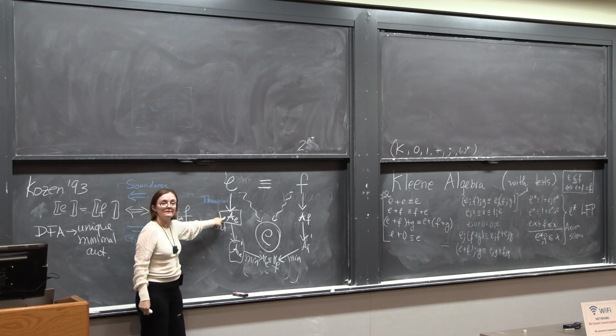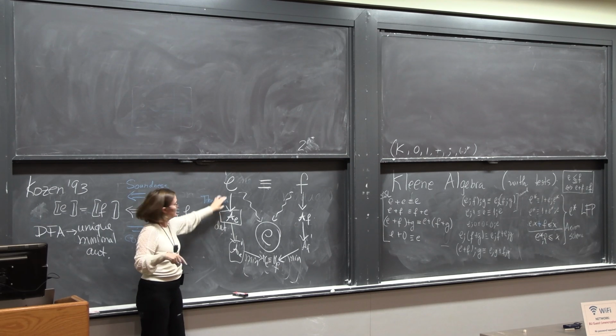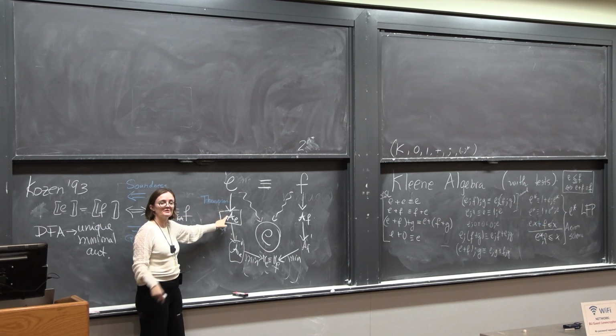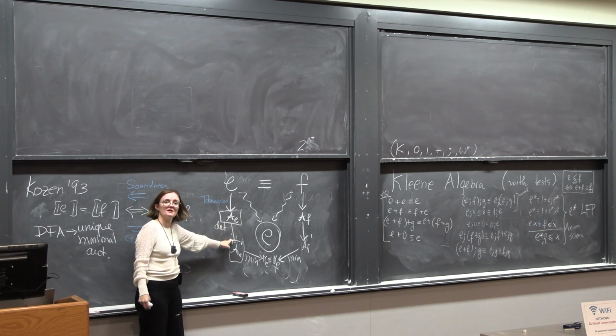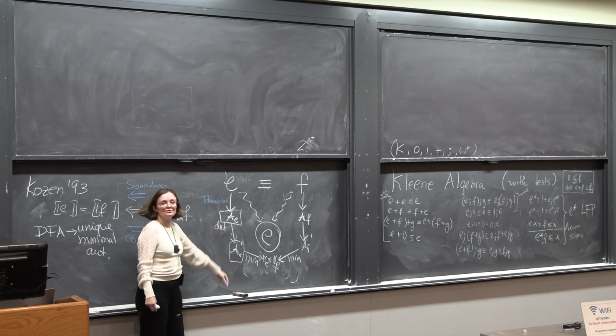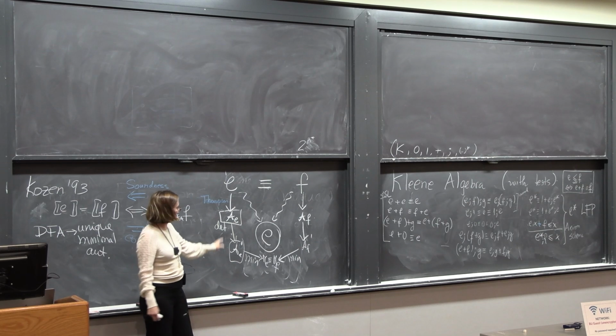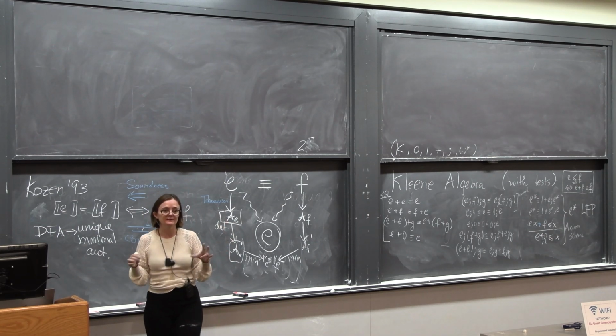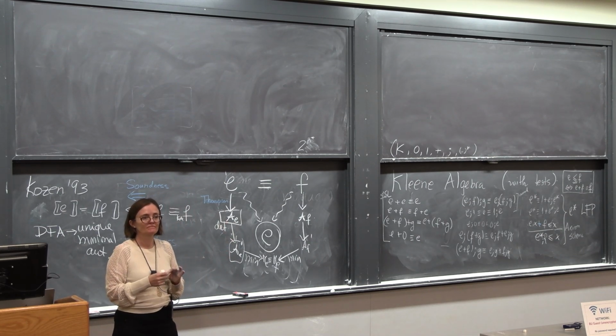This first step is non-deterministic. So in the original proof, he breaks these into two steps. He first gets a non-deterministic automaton, and then he determinizes the automaton. But it is finite during the whole process. Everything is finite because I want my matrices to be finite.